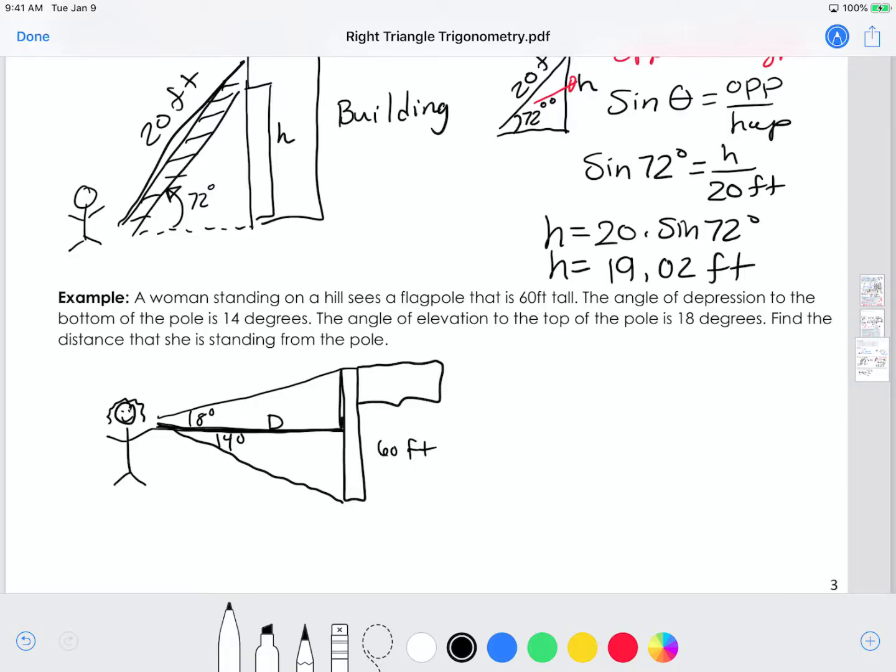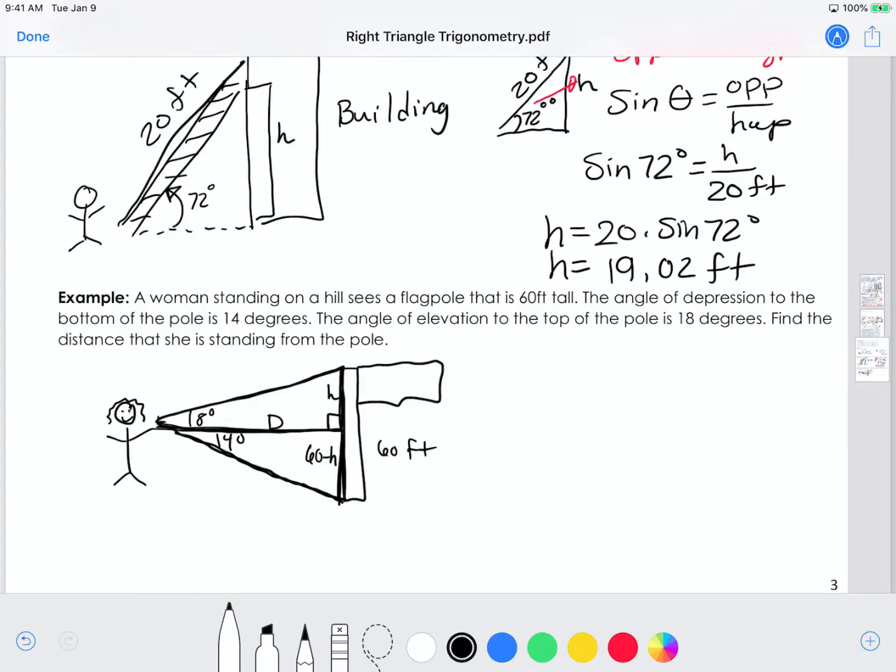Now, the first triangle up at the top, this is a right angle. This distance from here to here, we'll call it h for the height of the triangle. And then this distance on the bottom triangle, we'll call it 60 minus h, because it's got to be the difference between 60 and h, since the whole entire flagpole is 60 feet high. So, for example, if h is 20, then this bottom one needs to be 60 minus 20, which is 40.